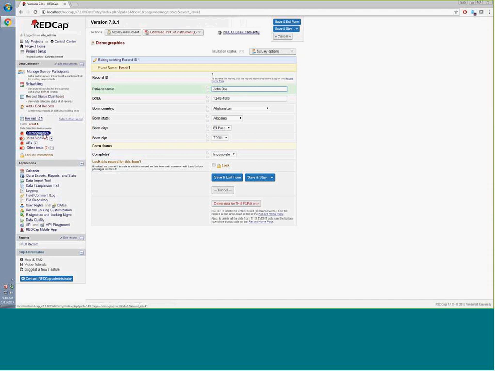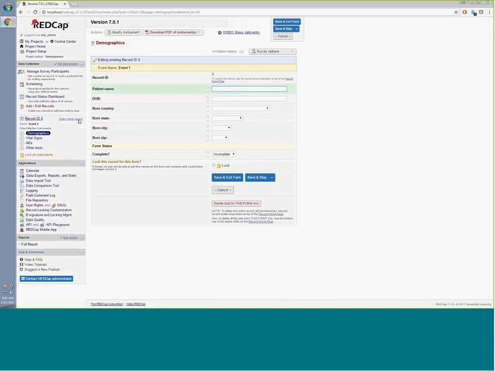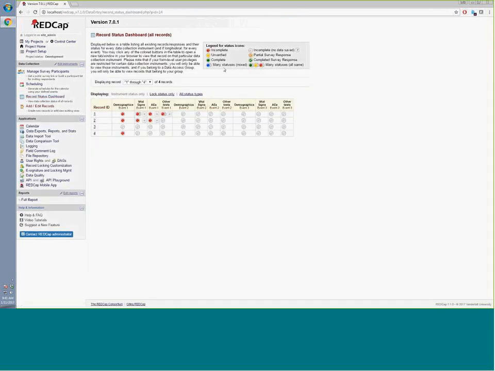So this is a new feature that's going to change REDCap. I'm going to go to record 3. We have the same statuses as before: incomplete, unverified, and complete.